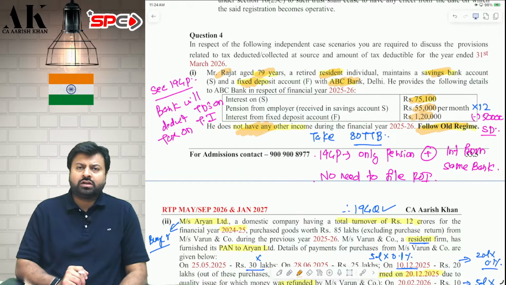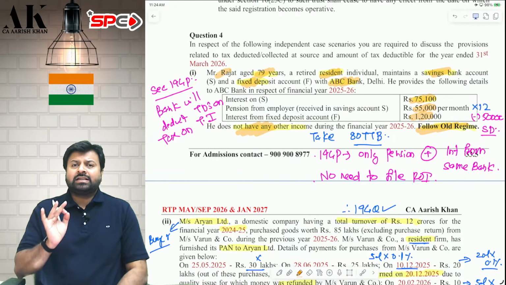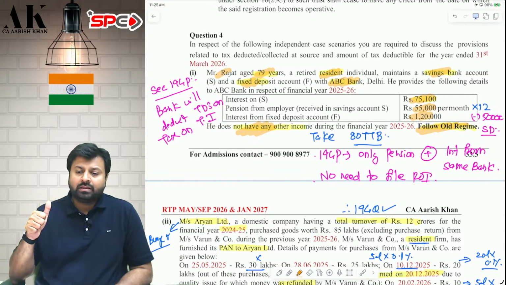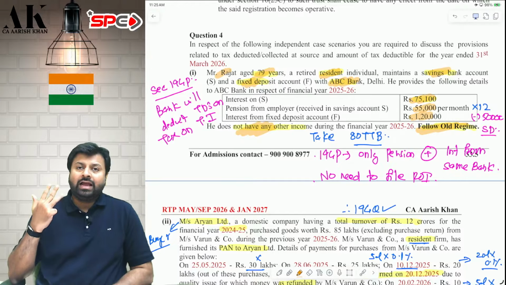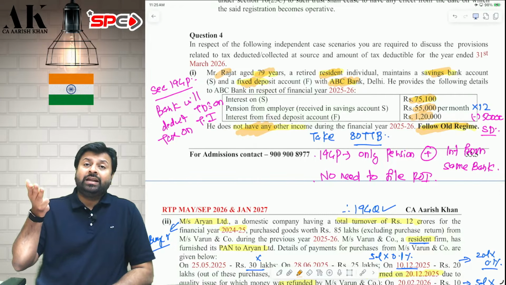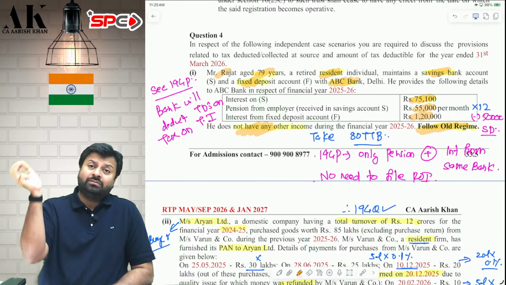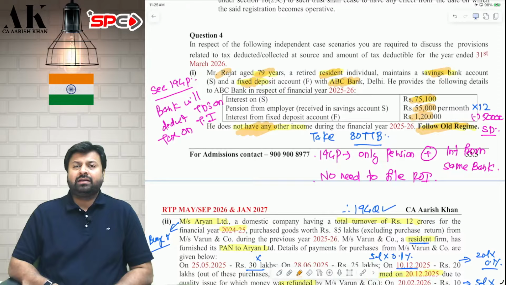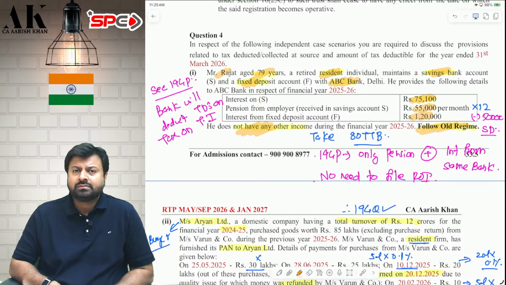Now what is the ultimate conclusion of this question? The bank will deduct TDS under 194P, a special section. Do you remember 194P? Count conditions with me. Condition number 1, if assessee is an individual, he is a resident, he is 75 years or older, and if he earns pension from a specified bank, and also interest on FD, interest on saving bank from the same bank. Pension should be earned from the same bank, interest also should be earned from the same bank. FD interest, saving bank interest, both are covered. Even RD interest is covered, recurring deposit. But the pension and the interest should be earned from the same bank.